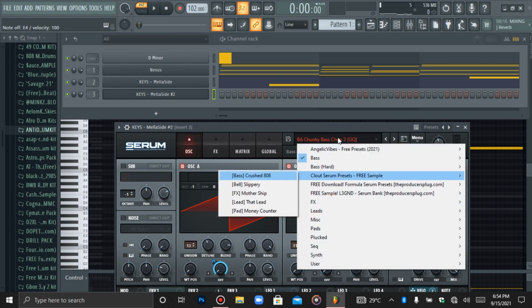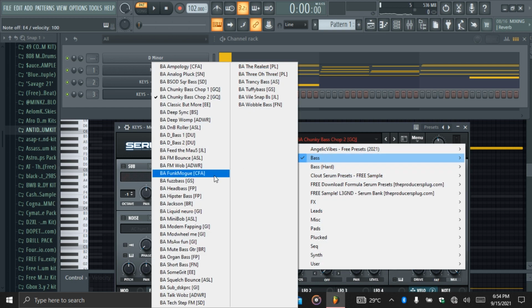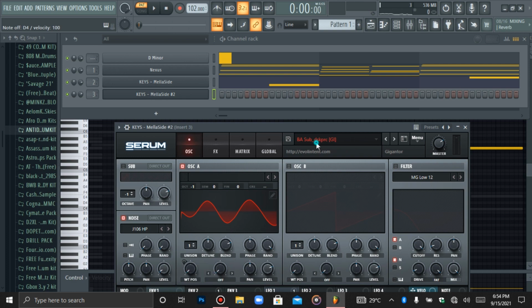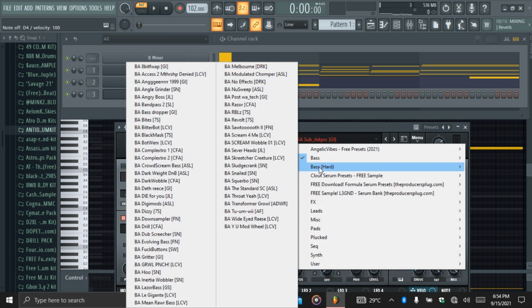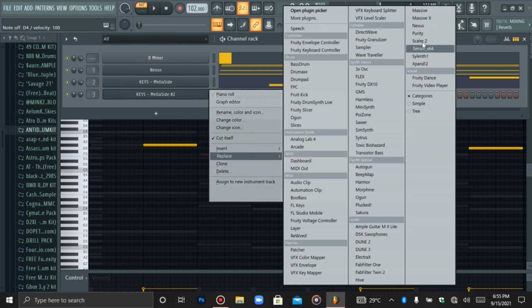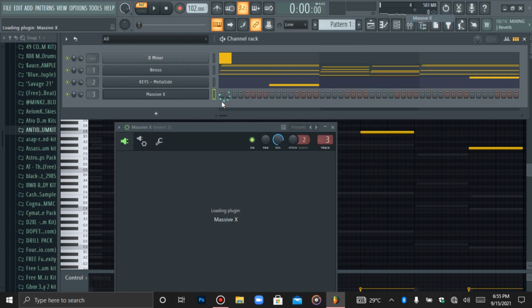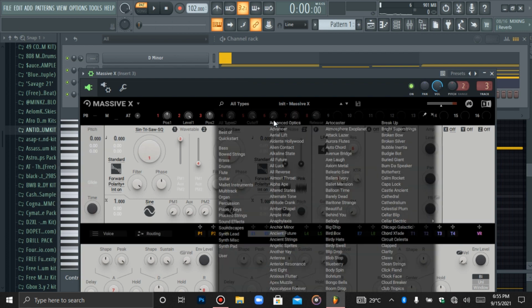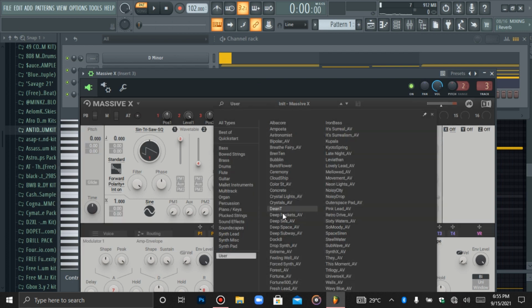Let me see. Hard bass. I need something like a dark vibe, but I don't really want to use the same bass that I always use. But I guess I'm gonna have to use that. I'm gonna go to Massive X. I always use Massive X, especially when coming up with some dark vibe, you know. So I pull up Massive X. So I go for one of these.